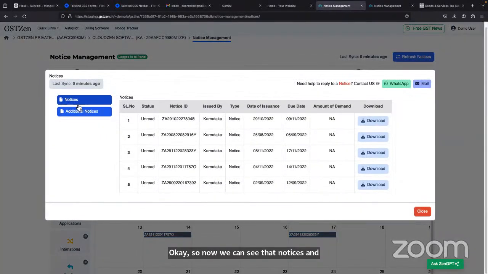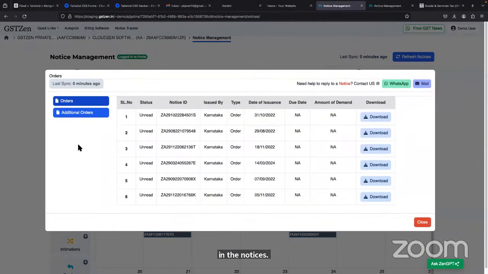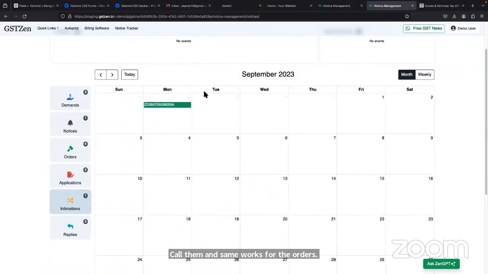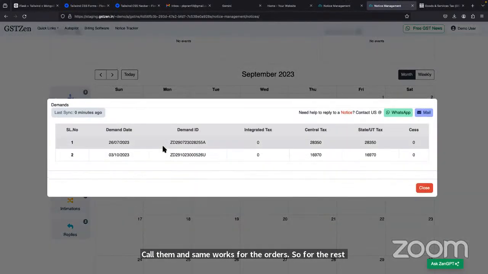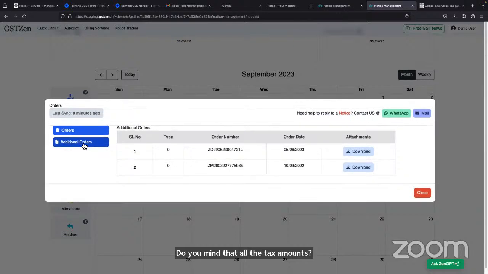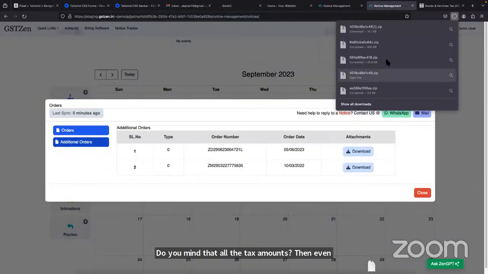We can view both notices and additional notices in the notices column, and the same goes for the orders. For the rest of the types, I'll show you demand as well, all the tax amounts, then even orders. If you want to download the document, you can do that.